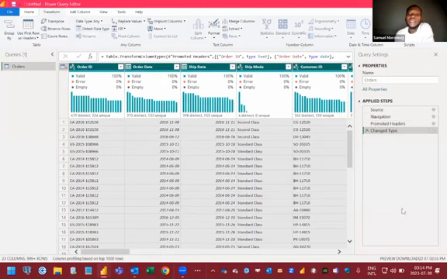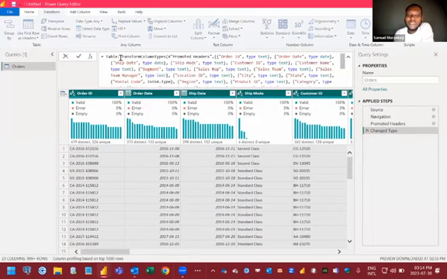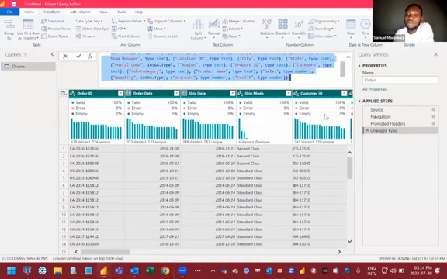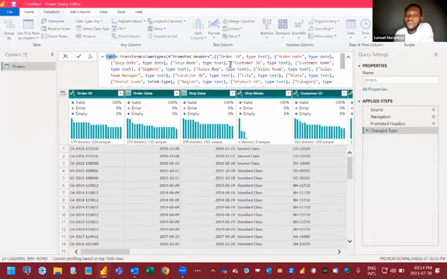Immediately I click on detect data type, one thing you can observe is that I have a new step here called change type. And if I look at the equivalent formula, this language is called the M language. It's called the Power Query M language, or the M language, or you can call it mashup language. But if you're a 21st century Power BI developer, then you're expected to know what M is. You can script M and you can write DAX.